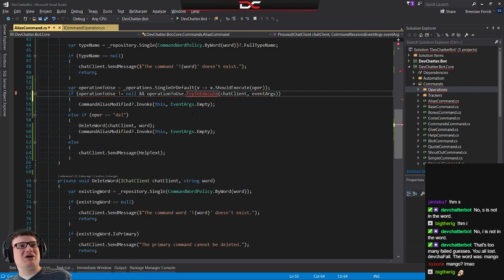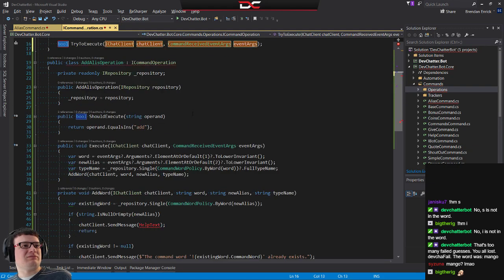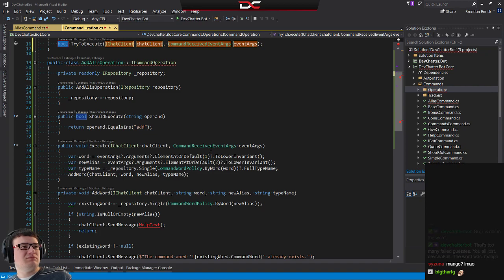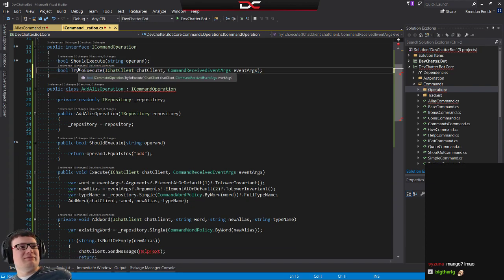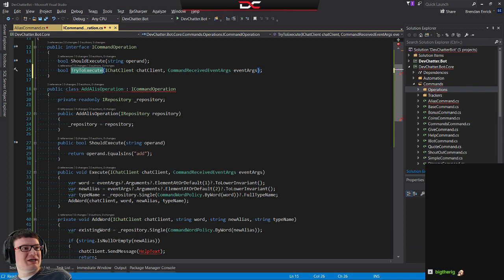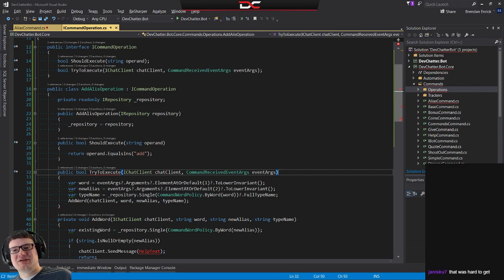I'm going to change it to try to execute instead of execute. And the reason is that I want it to return back that Boolean. And by making it return back that Boolean, I can then decide if it failed.